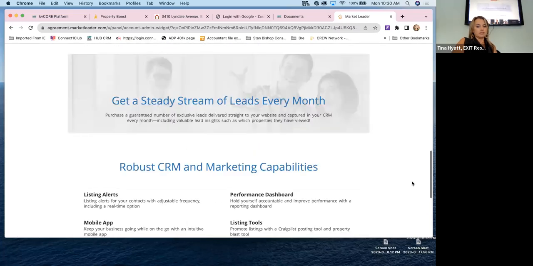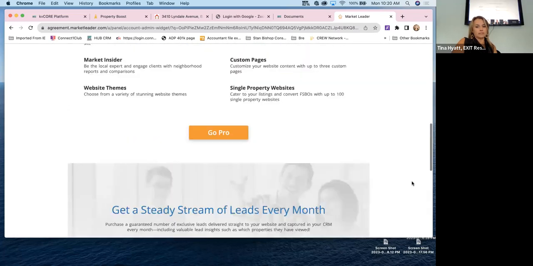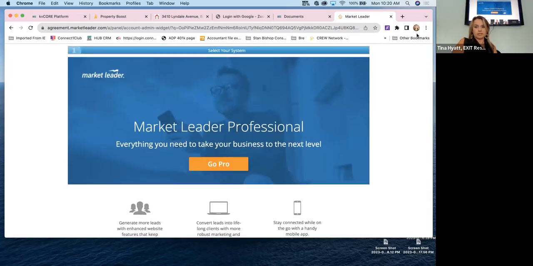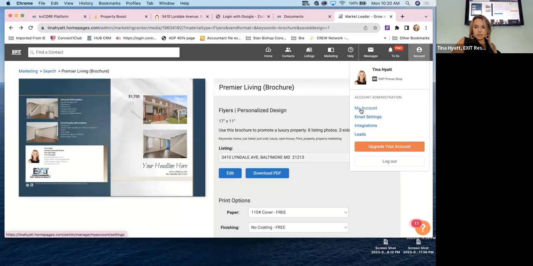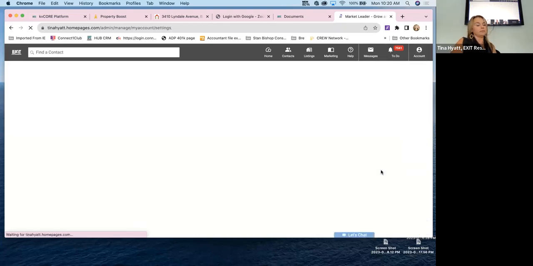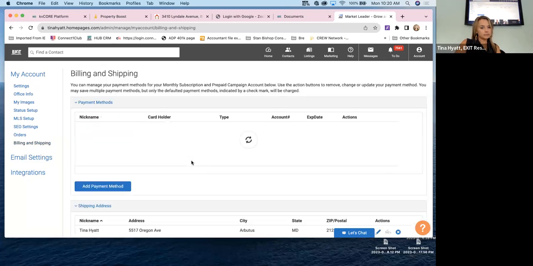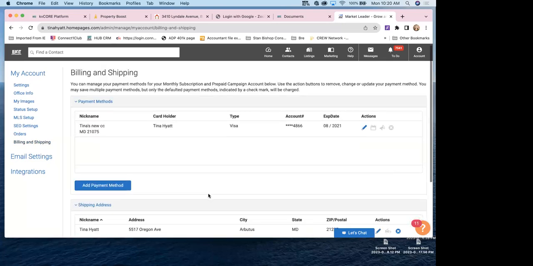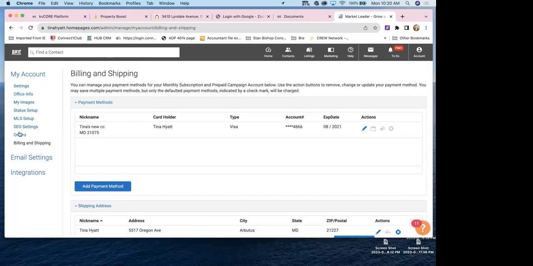So I was just trying to see what they were charging me for Market Leader, just to give you guys a better idea. My account, let me see, just for anybody that's interested in it. Here we go, billing. If you check that fee, I'll check my Office Depot receipt and then just see what's better for an agent when they're in a pinch.